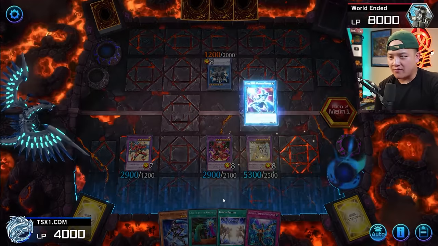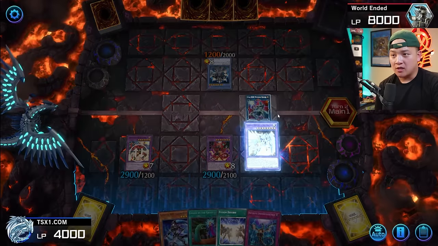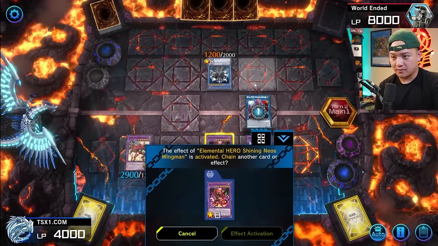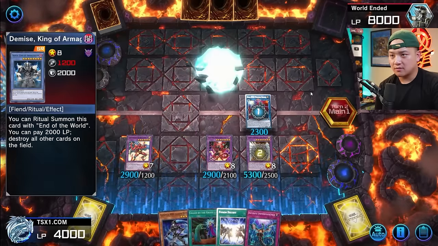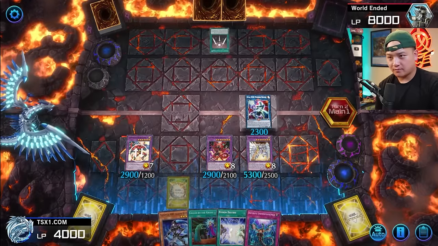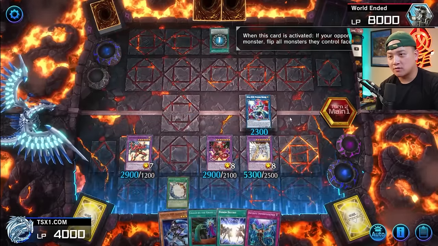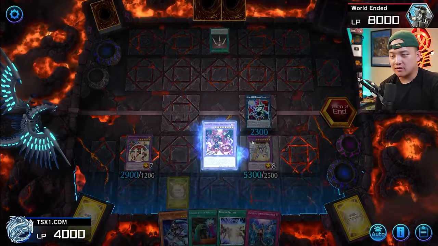Neil's Wingman gets the trigger of its effect. Wonder Driver gets to reset the polymerization, the Miracle Fusion. Neil's Wingman will get to pop this. Okay, which is insane. So we get to pop this. And of course, this gets to set the polymerization. Towards Real Light, sure. And then we can just go DP, I guess.